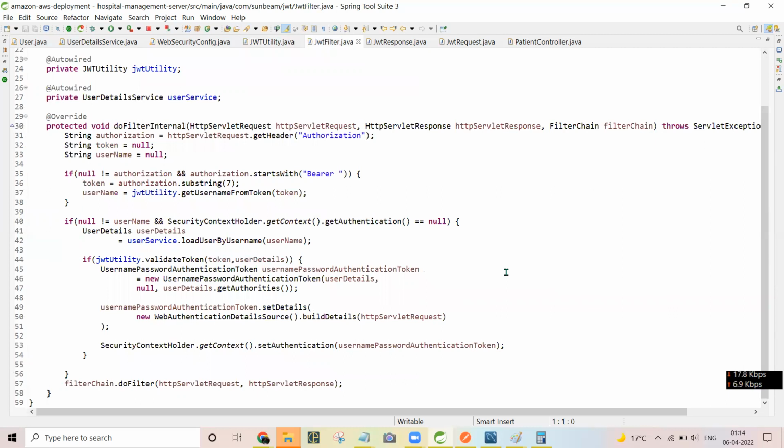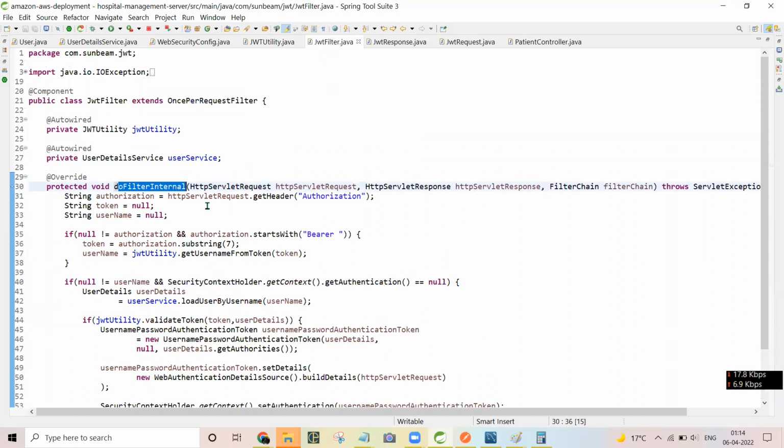The JWT filter is applicable in the filter chain for intercepting the request. doFilterInternal is a method which we override from OncePerRequestFilter. As the name suggests, this filter will work for every request.